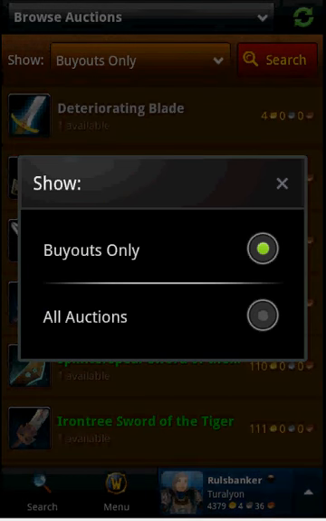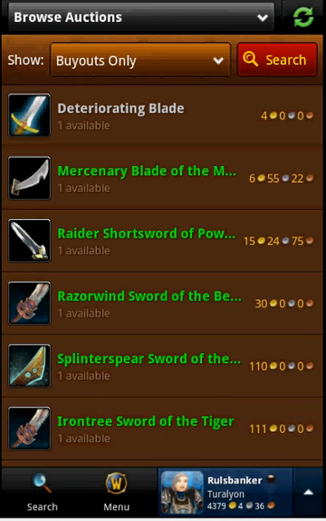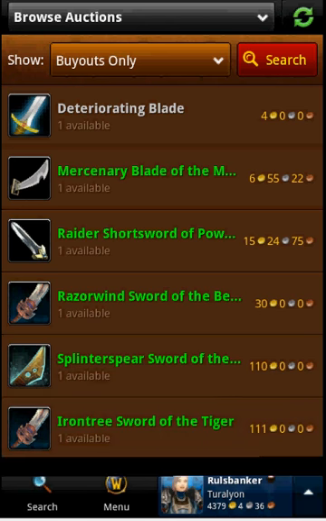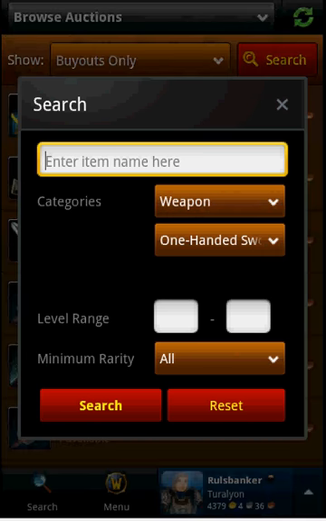This is pretty neat, and from your search, it is very basic, just like the end game. You can choose to type in the name, choose the category, level range, or rarity. Nothing has changed here from what is available in game.